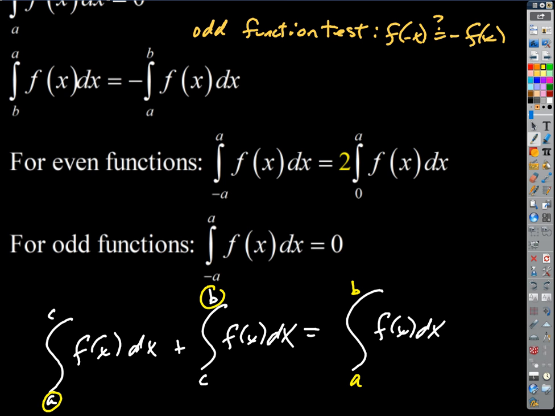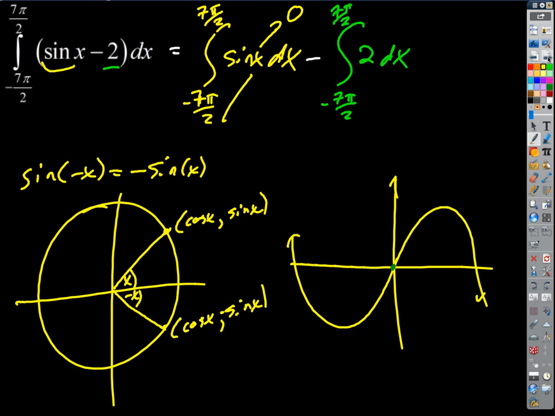Well, 2 is a monomial. It's a power function. 2 is the same as saying 2 times x to the 0, exactly 2 times x to the 0, right? So that's going to be, what's 0, even or odd? Give me 1 second to work it out. No, you don't need to. Just think of the pattern. It's even, right, because of the pattern.